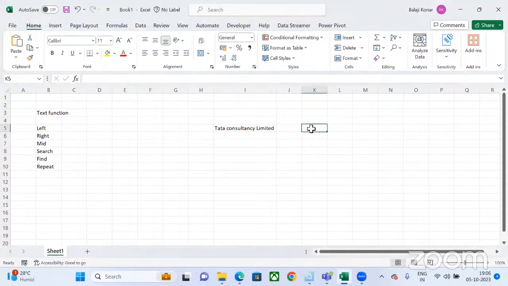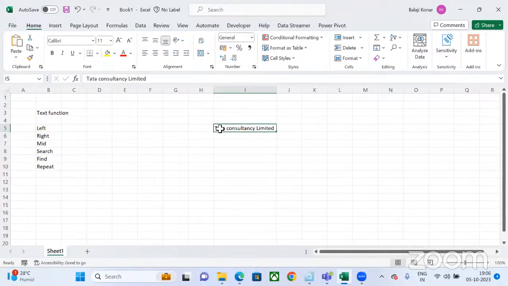Okay, I repeat the left function again. The left function is used to pick up the number of characters which you specify from the left side. This is the text. Your left side starts from here: Tata, then Consultancy, then Limited. These are the characters from left to right.